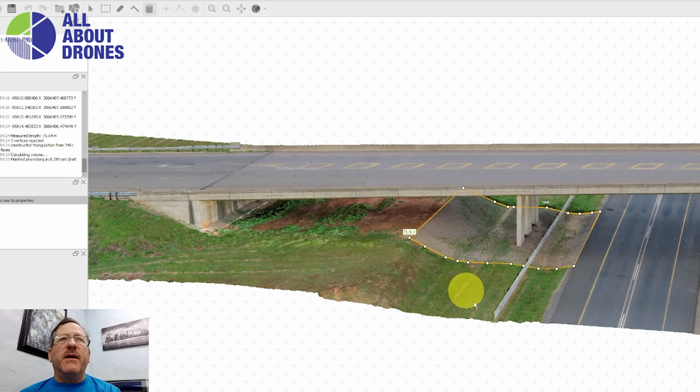And then the other output then from the model is the point cloud itself. We generate a 3D point cloud from this, which then can be read into AutoCAD or Civil 3D or programs like Revit, where the entire structure is available to you for modeling, for taking cross sections, for adding details, or using it as a site plan in which you develop your own new structures or additions.